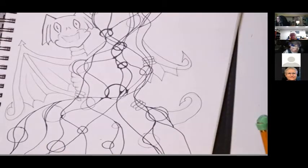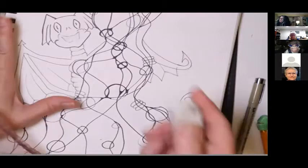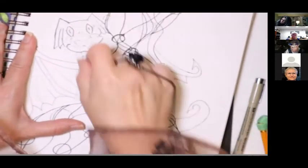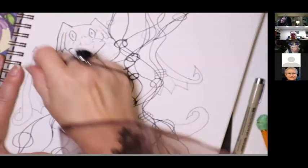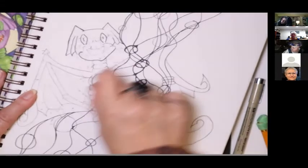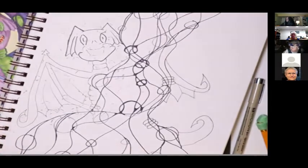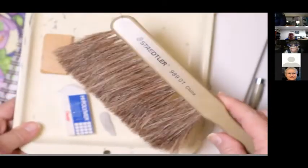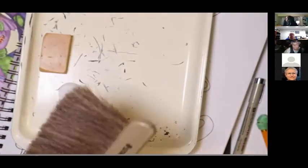All right, and then once you've gotten all your marker lines in, you can go in and erase all those pencil guidelines that you don't need anymore. This little brush works, and I have another one that was for wiping dust off of shoes, which works fine too, but just some kind of brush.